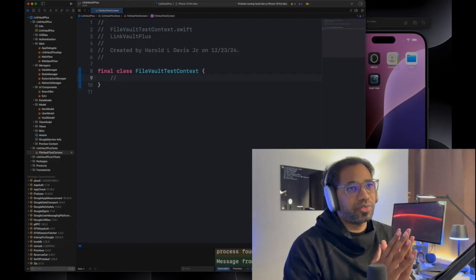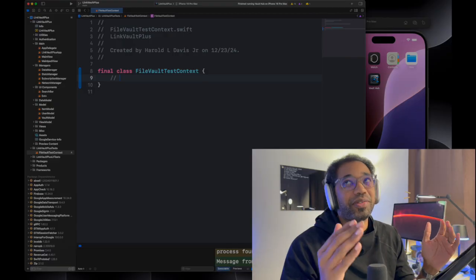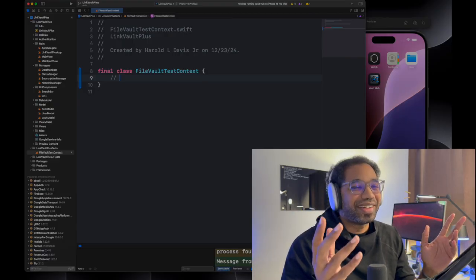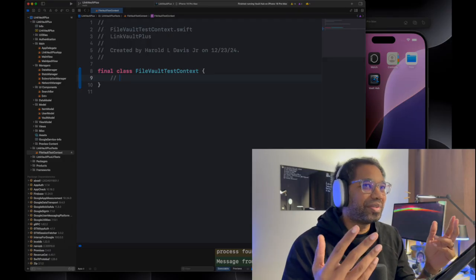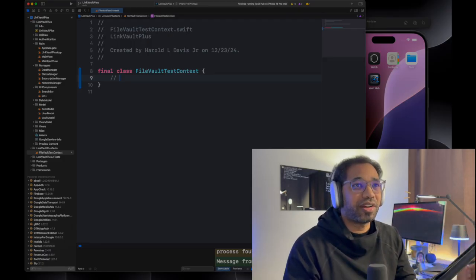Now we're terraforming an MVVM design pattern app into this testable app. So I'm going to take advantage of what's already here.